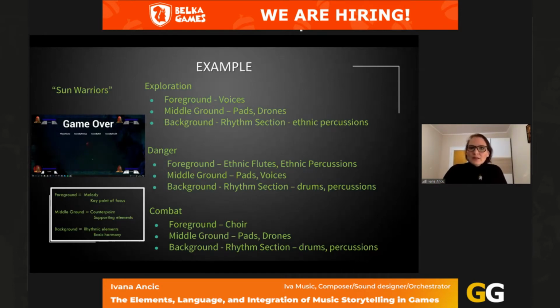So foreground, middle ground, background. This is extremely important as there is something called the rule of three in music, which means that our brain cannot really grasp more than three lines at the same time, not only in music, but in art and in photography as well. If there is time, I might come back to this. So we always have this foreground, middle ground, and background.